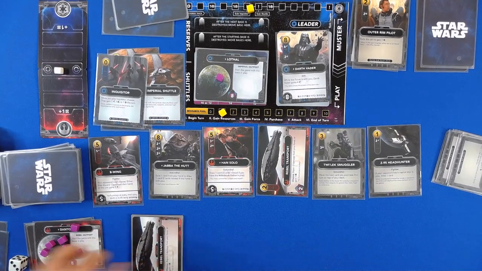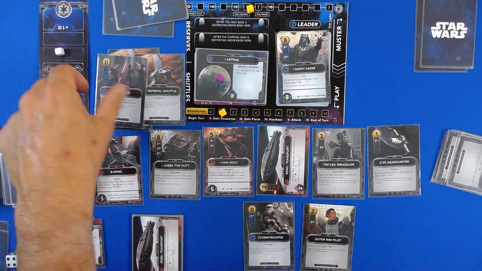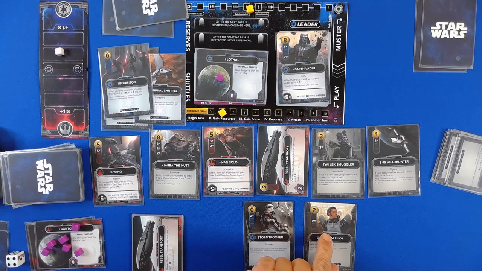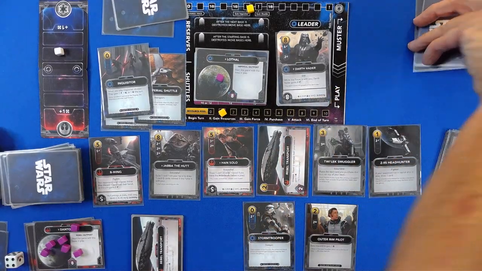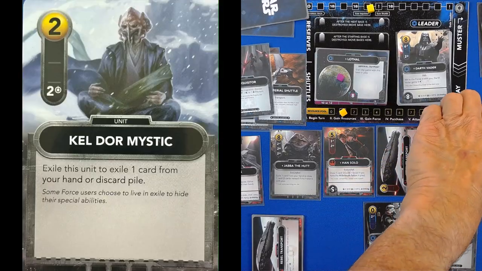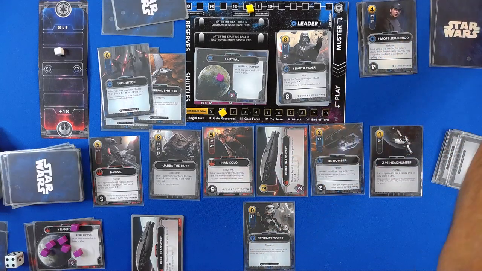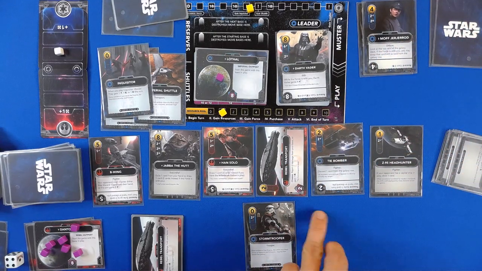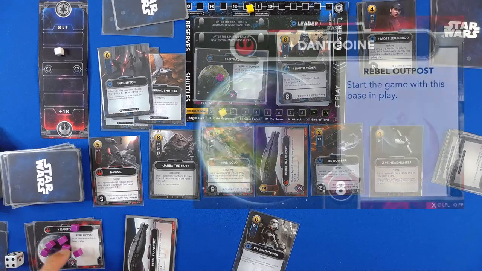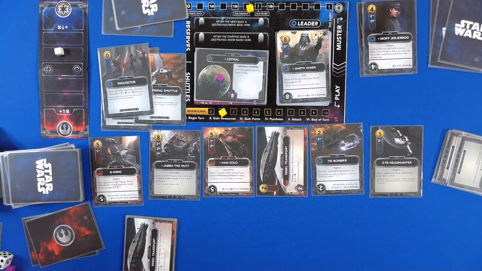Okay, so we're going to get some force back towards us. So we have the Inquisitor will move the force 1. We have 3, 4, 5 to purchase with. We'll buy the Smuggler. And the Keldor Mystic. Stormtrooper again can only do 2 damage, and he cannot damage anybody. So, 1, 2, 3, 4, 5, 6. That takes care of Dantooine. And I am down by 1 base.